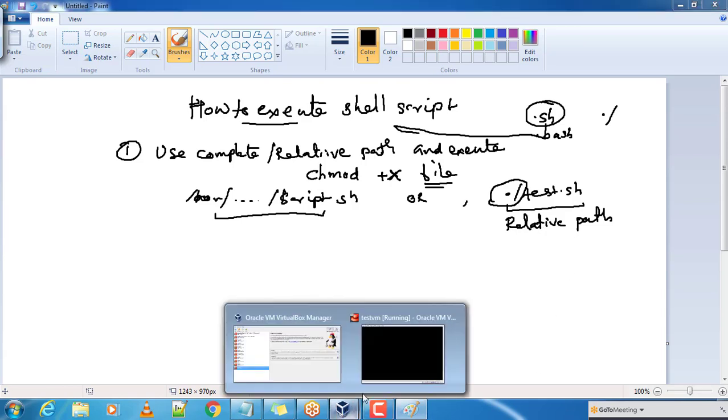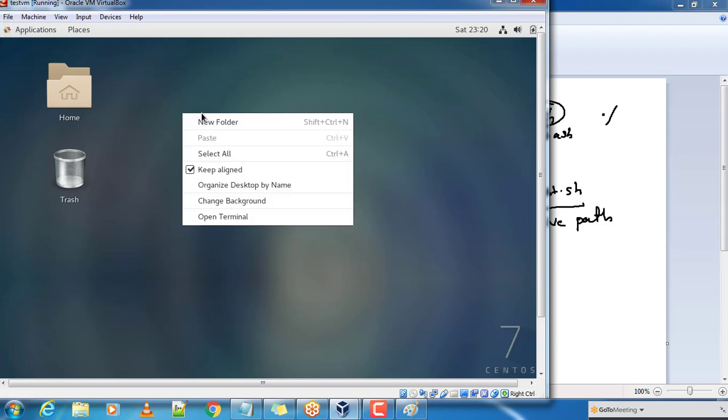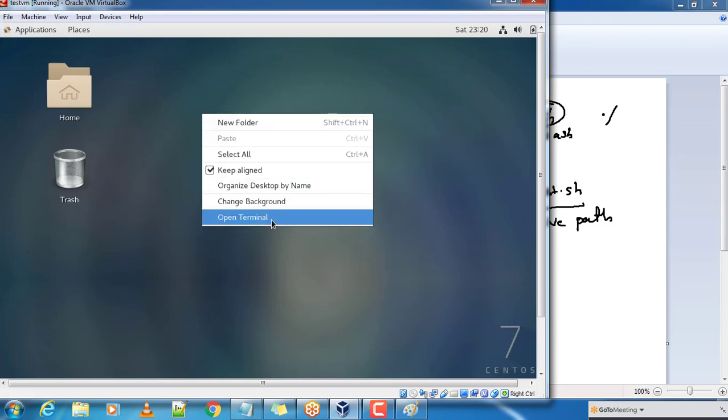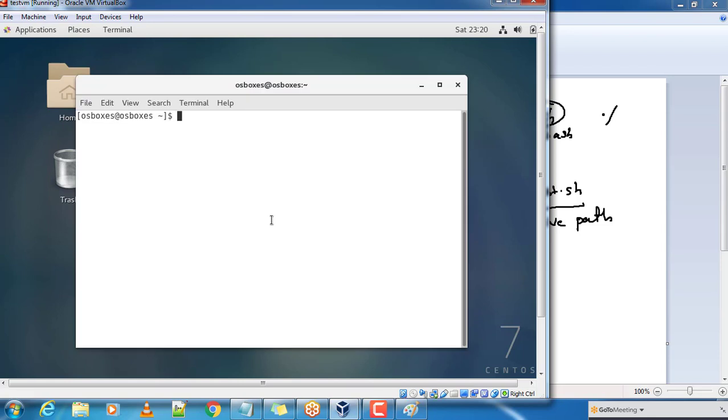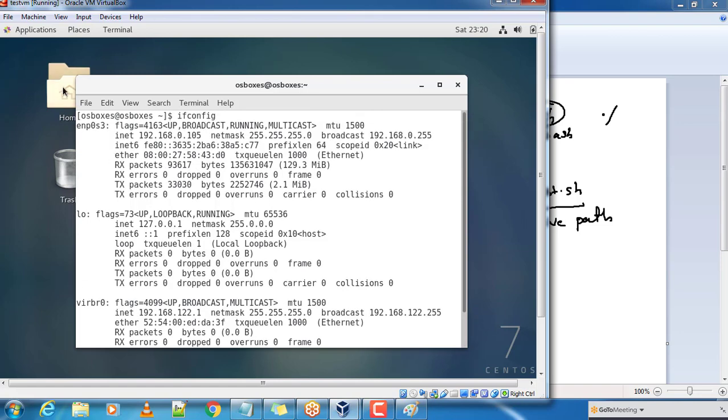So let's see that in our previous example. Let me find out my IP address and connect using PuTTY. 192.168.0.105.